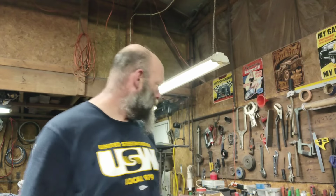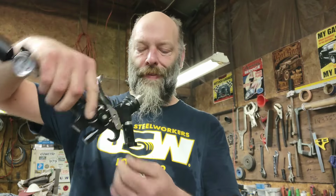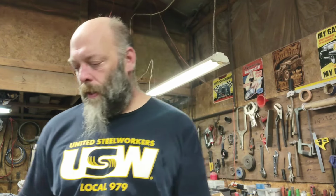Alright guys, so I didn't really go over how I clean this thing. After I pulled the cup off, you put the cup down, you unscrew this thing, it just pops off. The cup with the measurements, you save that, and you save their locking ring that locks the liner and the top on into that cup that was on here with the measurements. And then you just hold the trigger, and you just put lacquer thinner in here and just flush it out that way. That's what I did. It actually worked out really good. And then you just do it into a bucket or whatever you want.